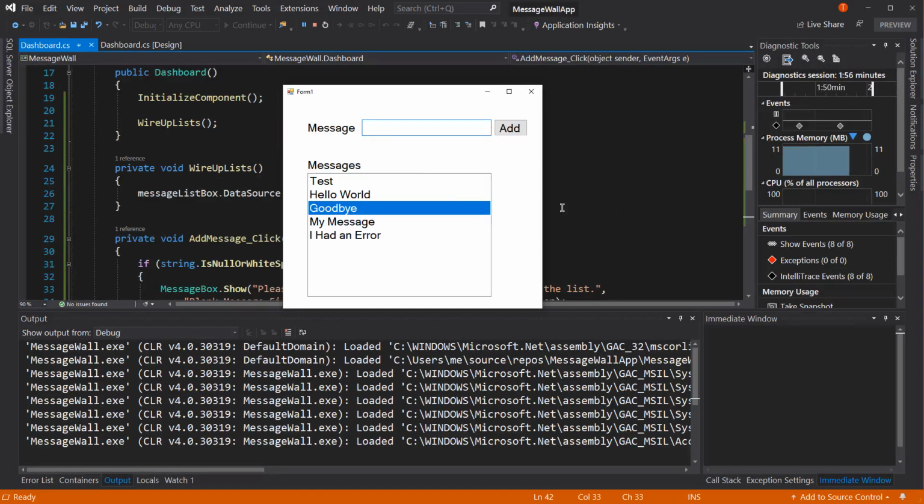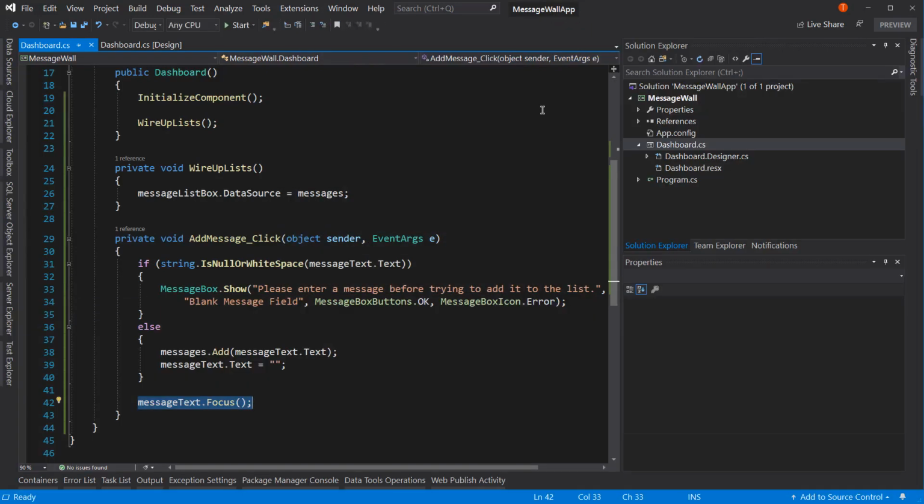And there we go. So with those minor tweaks, we can alert the user to problems, we can allow them to enter information very fast, and we can still give them a good, rich experience. Now, before we wrap up, I do want to point out a couple of things real quick.